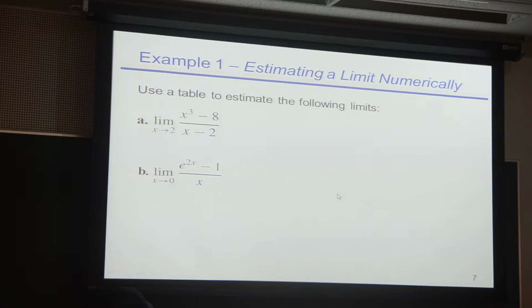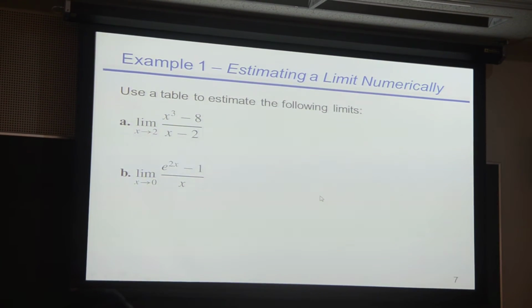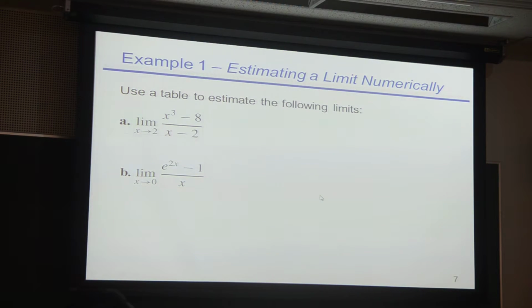Well, then I don't know what to do, because I can put in x equals 2, but that doesn't do anything. Well, we can go back and do the table approach again. What does that mean, the table approach? Use values that are close to 2. But what's one value that's close to 2? 1.9. What's another? 1.99. What's another one? 2.1. 2.01, I'm sorry. Right? And we could just do that.